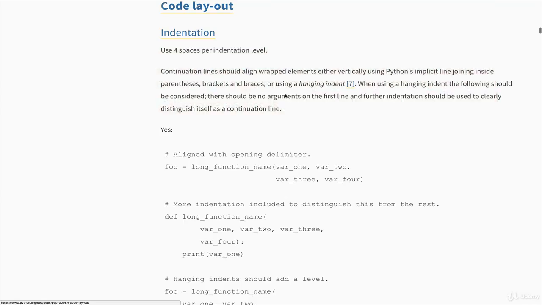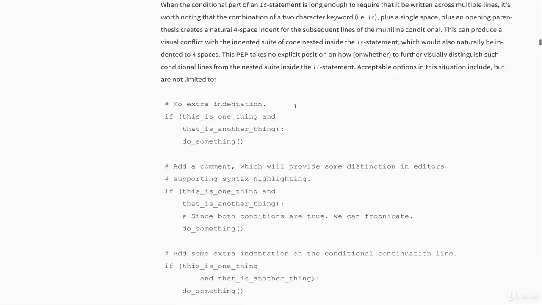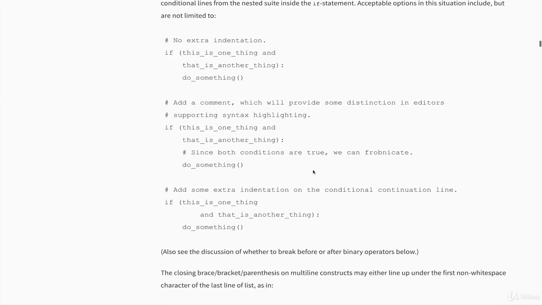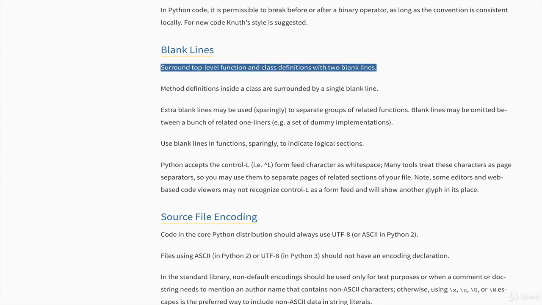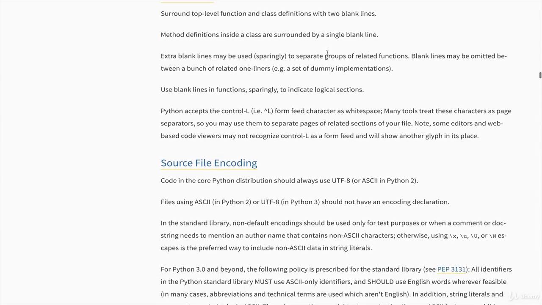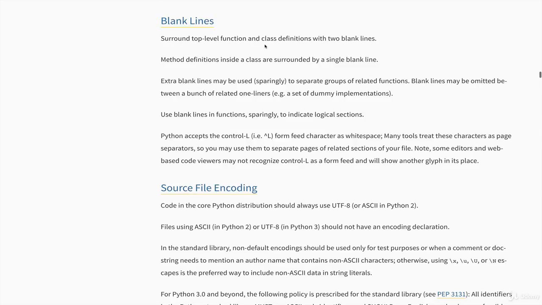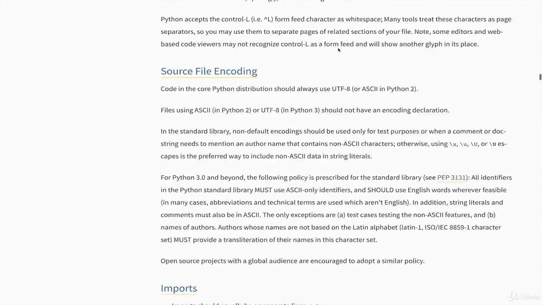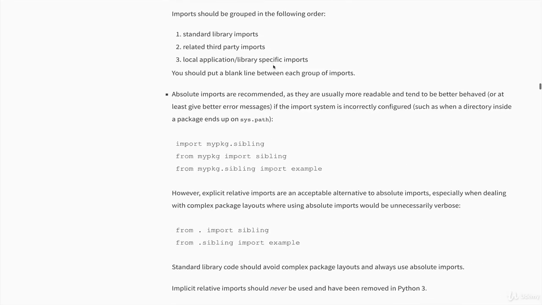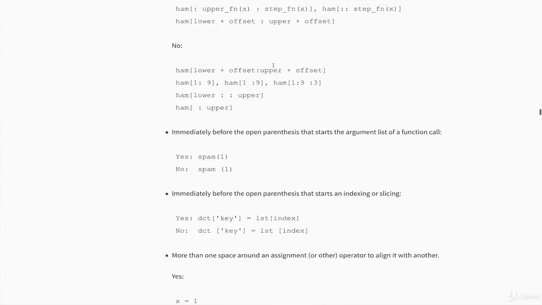There's things like code layout, how much you should indent, 4 spaces per indentation level. There's things like, what else? How long your strings should be, or your comments, and when you should break them to separate lines, how many blank lines you should include. So there are rules about, we haven't talked about functions, but once you define a function, you should have 2 blank lines surrounding it at the top. Or import statements, how they should work. Basically, my point is there's a lot.